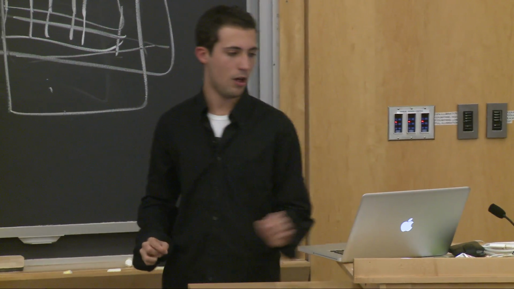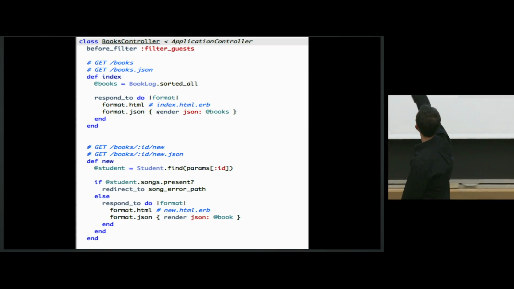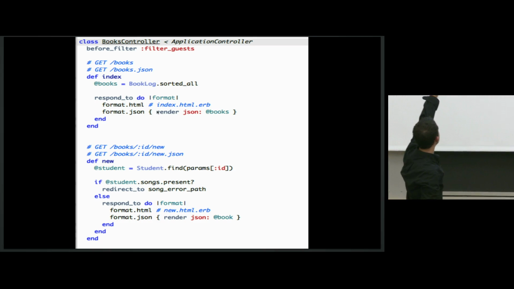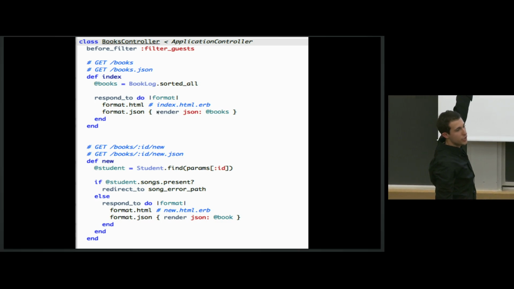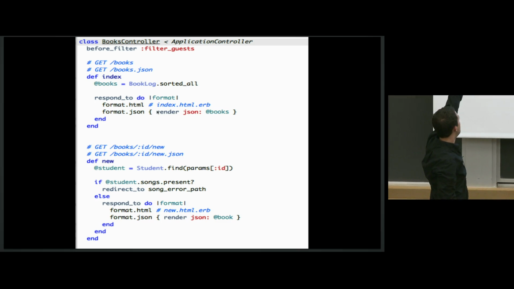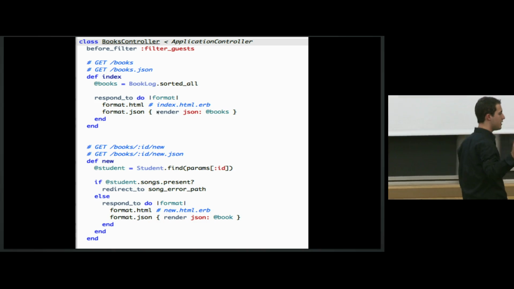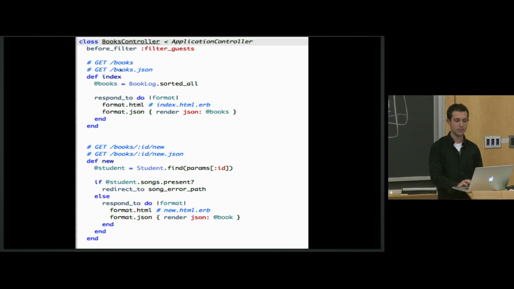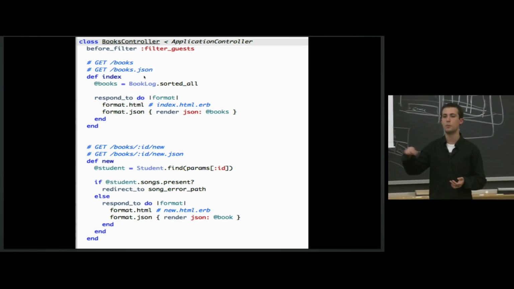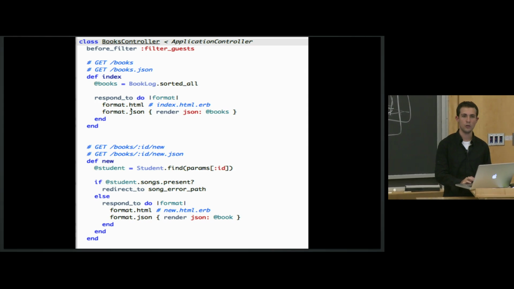This is the example of a controller. So basically we call those things actions. So index is an action. It's a Ruby function. It's a Ruby method in there. But for the controller, it calls those things actions. And each action is related to a route. So in here, this route, for example, is a get statement to /books. So if you go to harvard2017.com/books, what's going to happen is this code is going to be called.